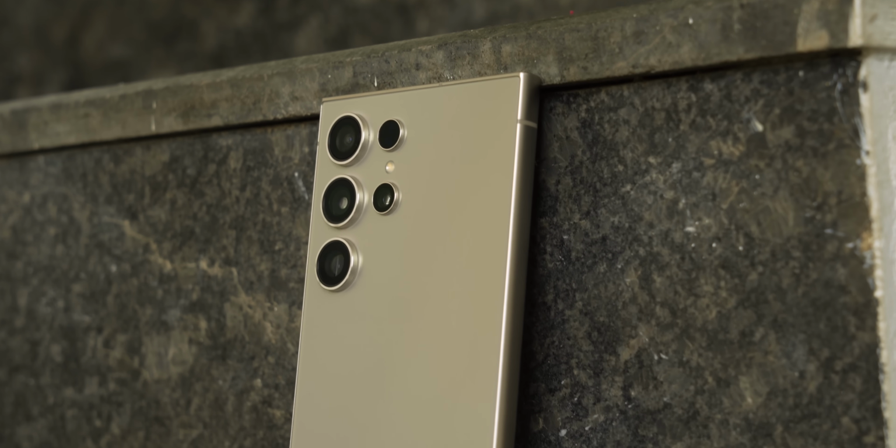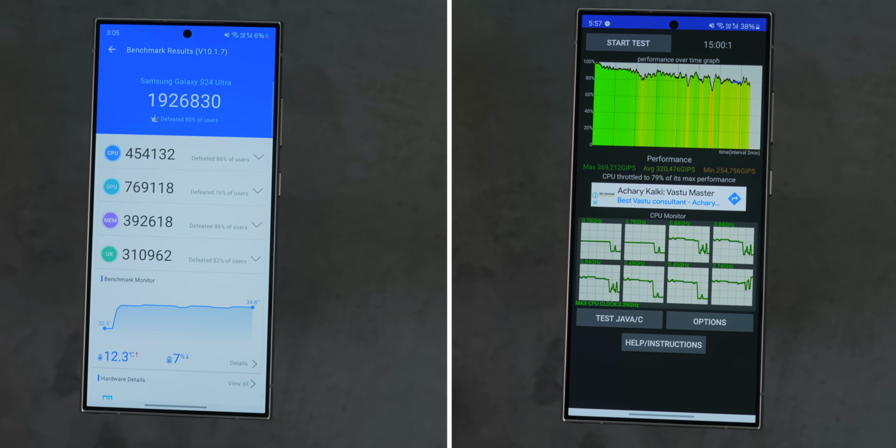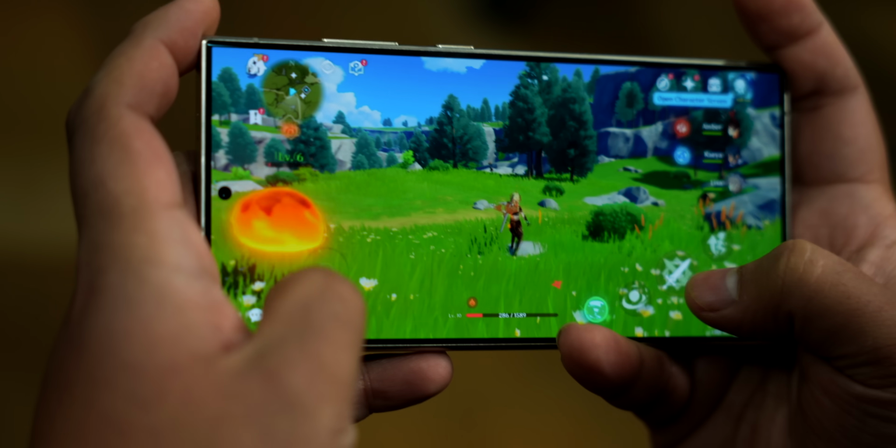The S24 Ultra comes with the latest Snapdragon 8 Gen 3 for Galaxy, and any benchmark that we threw, it performed good. Now benchmarks are, again, benchmarks. What about real life usage? Of course, these are flagships and they can do day-to-day tasks pretty easily. In gaming, we did play Genshin Impact at highest settings, 60 FPS, and you can see the frame rate was pretty consistent. But then again, we need more time. How is the heat while video recording? How is the battery drain?